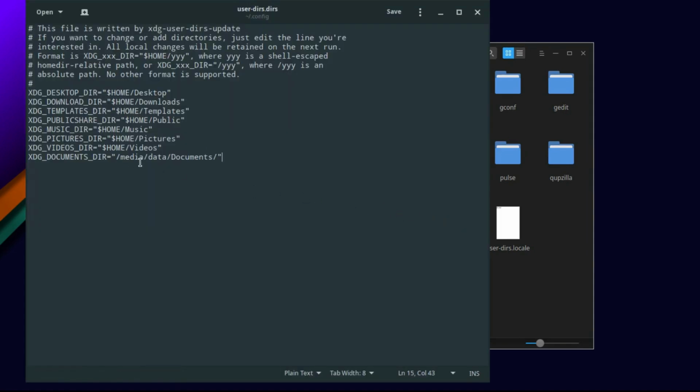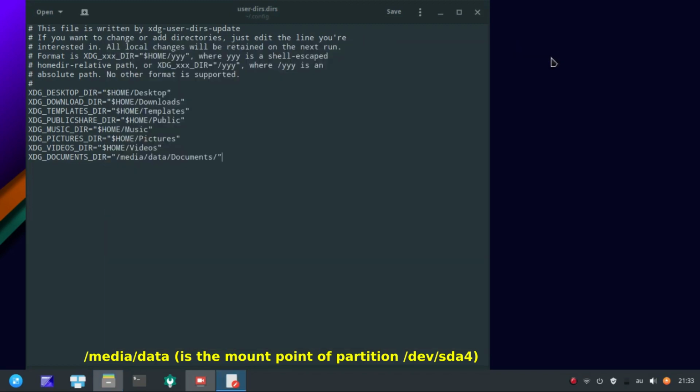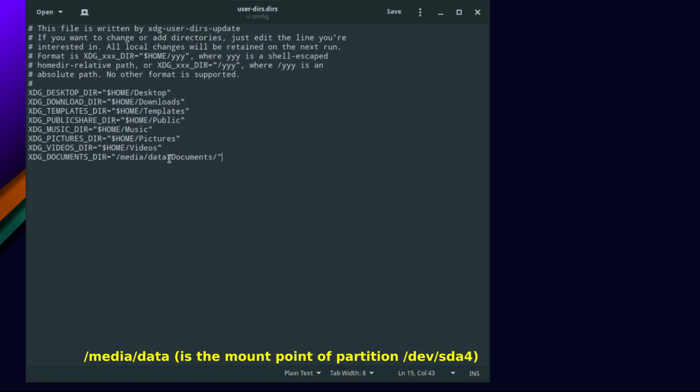So in here, what I've done is I've changed the path to this partition here. So media, data, documents.